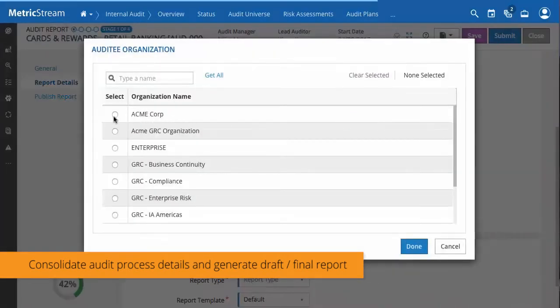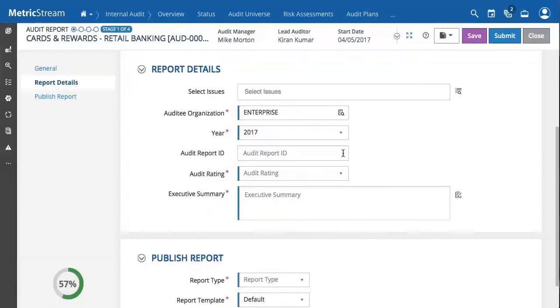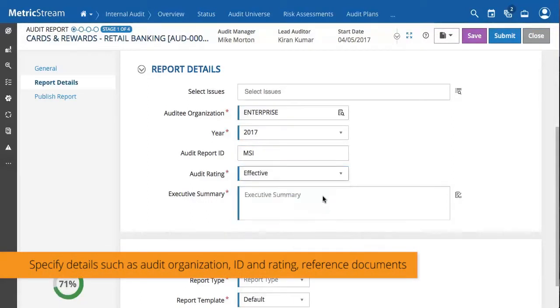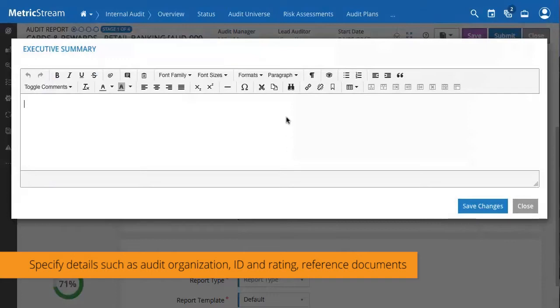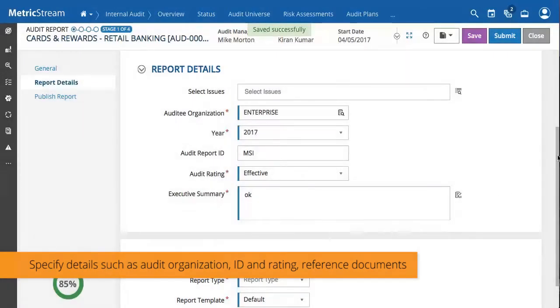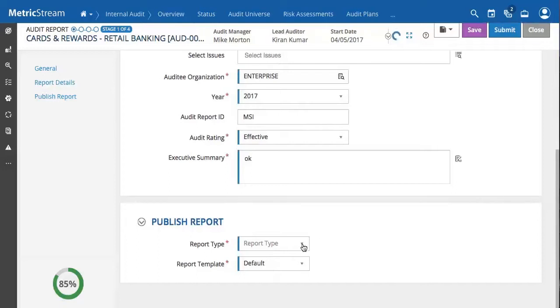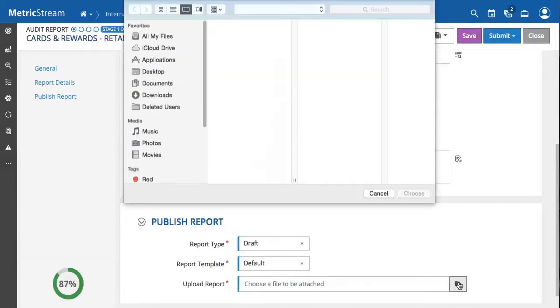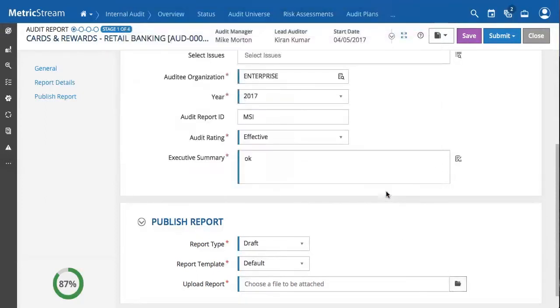Specify your audit organizations, your audit ID, your audit ratings. Specify your executive summary. Specify if you want to publish a result report as draft or final, and upload any additional reports from your desktop. You can submit this for review and approval.